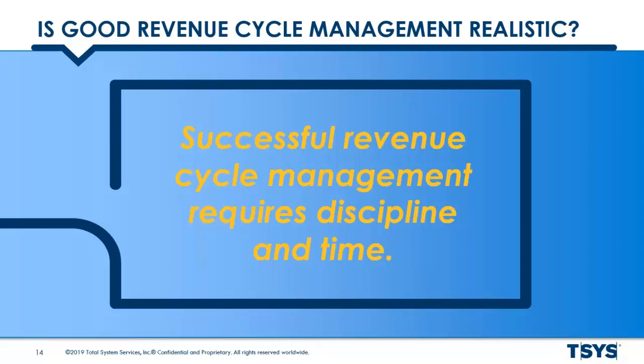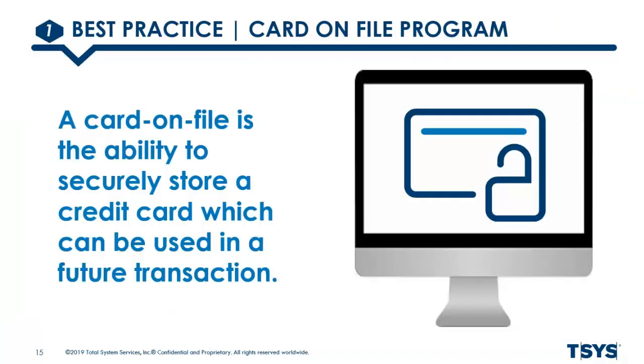However, we know that even the smallest of practices can mimic a model and be successful. The best of the best use continuous process improvement, from looking at the end goal of the final patient balance being zero to attempt to continually shrink the timeline to getting to that final payment. So it's those two components. So we're going to talk about those 7 best practices now.